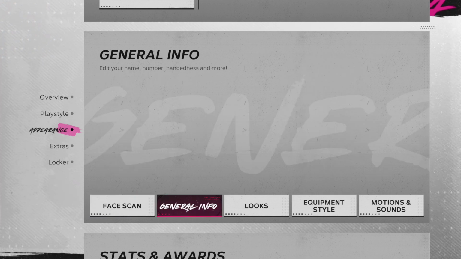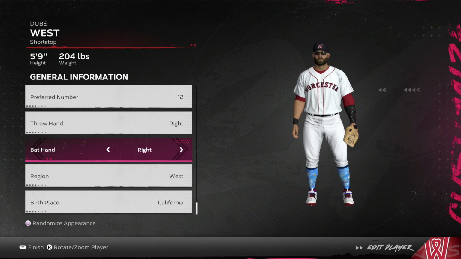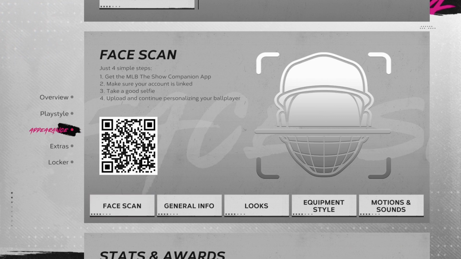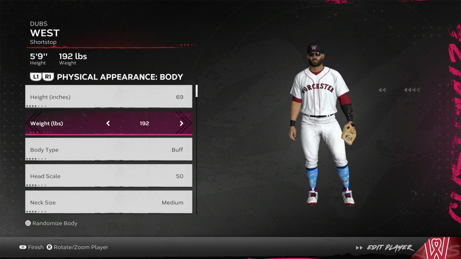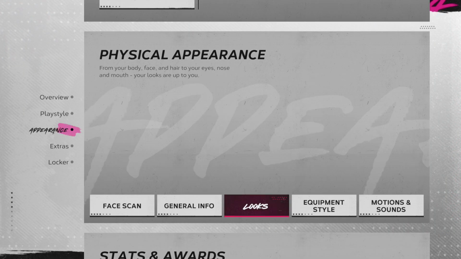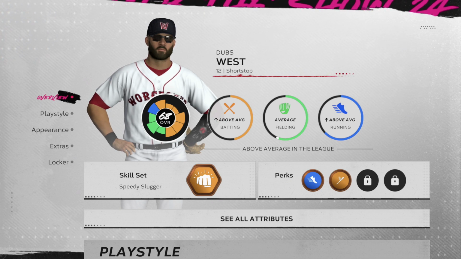All right, so let's see if we can make them a little lighter. And that's about it. Let's do looks. I'll do normal just for time's sake. Dang, we're totally getting better. So we're average now at fielding as opposed to below.